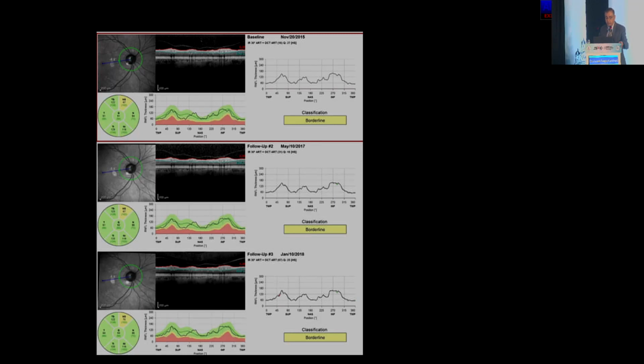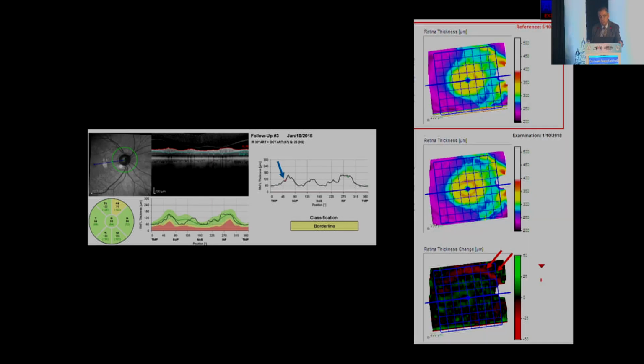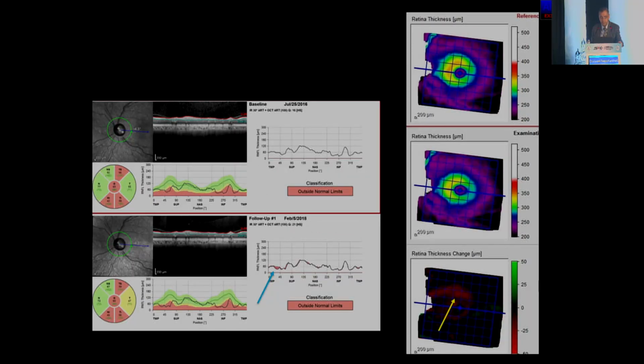Now, in this example, you can hardly see any change happening. You can see maybe there is a small change out here. So you zoom in and you see that there is a very, very small change out here. But because it is on the superior slope or sometimes on the inferior slope of that main peak, you have to look at the macular thickness. And then you see that there is a definite arc. So that small loss there was real. It is glaucoma, getting worse.